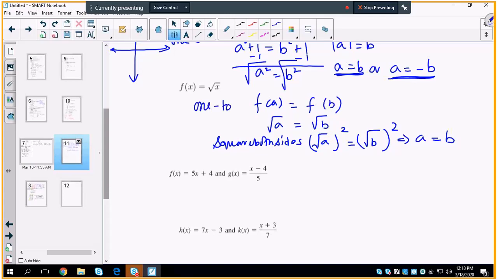And hence I get to say this is one-to-one. And recall the graph of f(x) equal to square root of x. That's one of the parent functions. It is this way. And see how my horizontal lines are crossing the graph in exactly one point, giving me the one-to-oneness using the graphical approach as well.